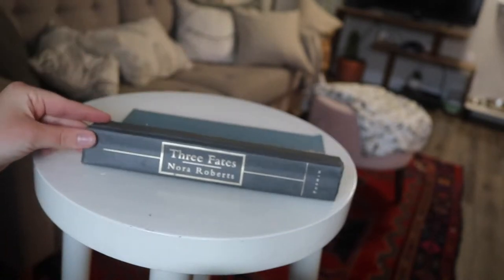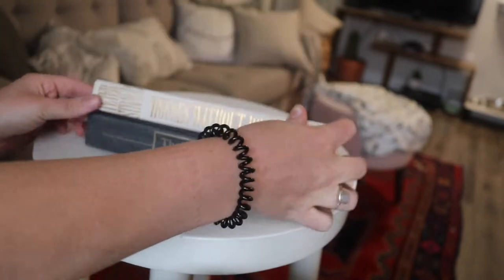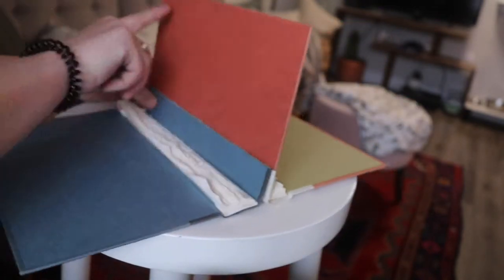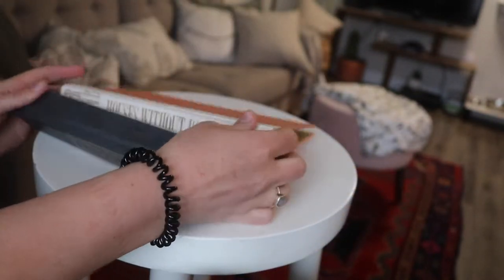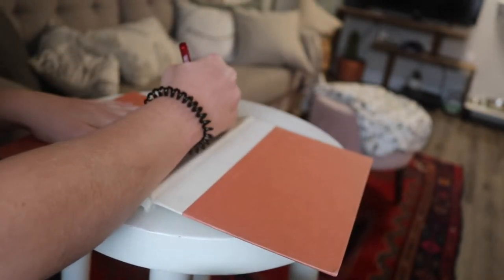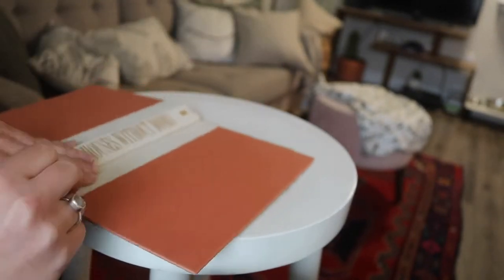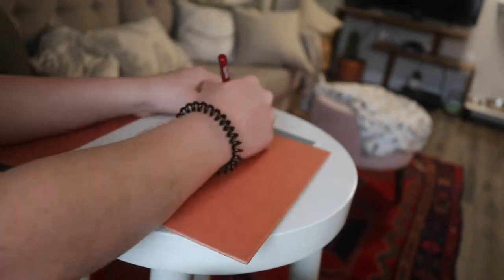Hopefully you've got your front cover off and have an inch left over — we're going to be gluing there, so that's why you need that inch. Next, you're going to take your middle book and cut the front and back covers off, leaving an inch on each side as well. It will look weird, but stick with me — I promise that's how it's supposed to be. Even when I was doing this DIY I thought I messed up, but no, you didn't do anything wrong. Cut both covers off your middle book. And lastly, for your third and final book, you're only going to want to cut off the bottom back cover, leaving an inch as well.